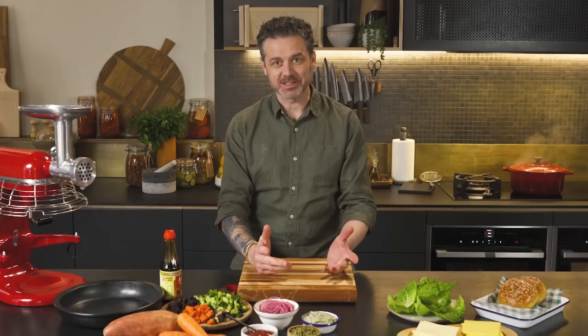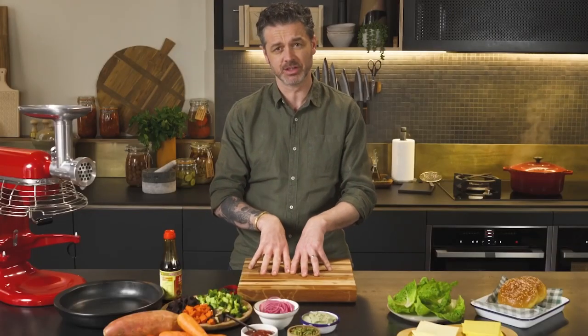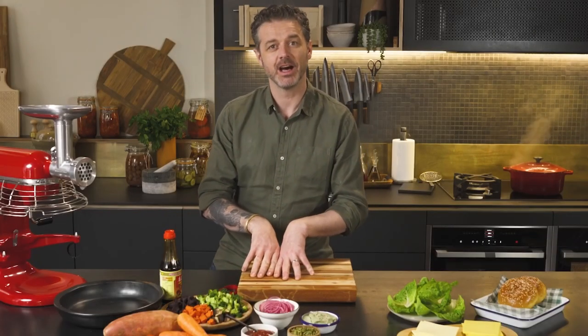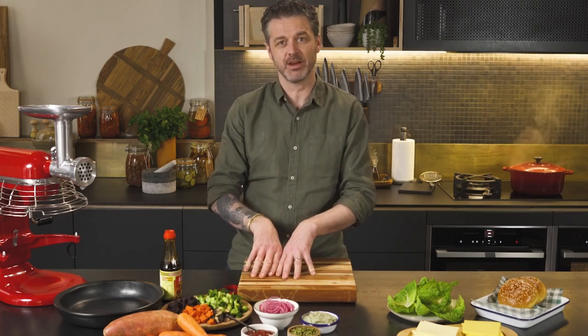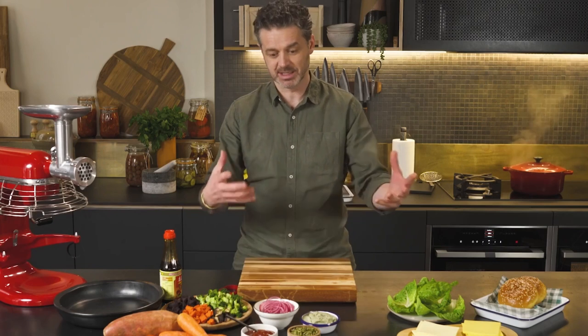Vegan burger — Ava's vegan burger to be exact. Ava's coming over and she's going through a bit of a vegan stage. If you've got kids, you'll know exactly what I'm saying. So this is a burger we kind of made together. It was a weird sort of thing where I said let's do a burger night, she said but I'm vegan, and I said okay let's get something else. She said no, I want you to make a vegan burger. So this is what happened.